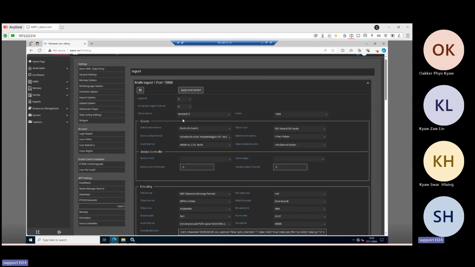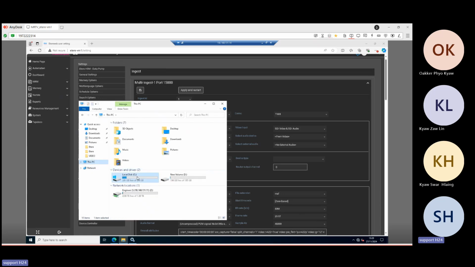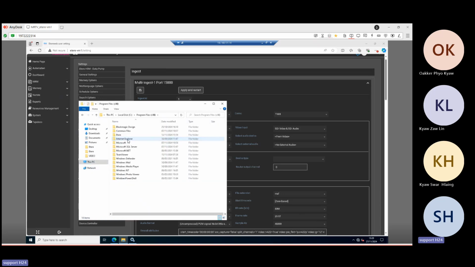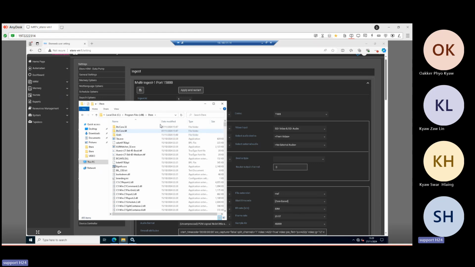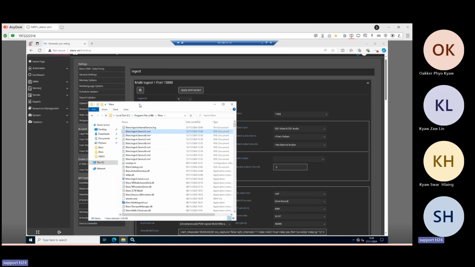And when we apply and restart, the service itself will automatically create, in the Etere local installation folder, an XML for each channel. So this is how the system loads the configuration.